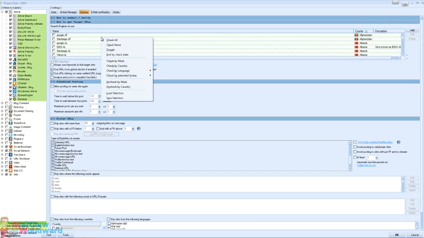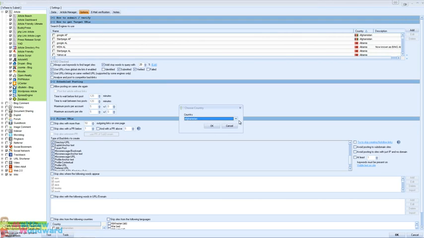But if you right click, you can just say check by country, for example, and I tend to always just check by country and United States. But if you were trying to rank a site in the Spanish market, for example, you might choose Spain here. Ooh. United States, okay.